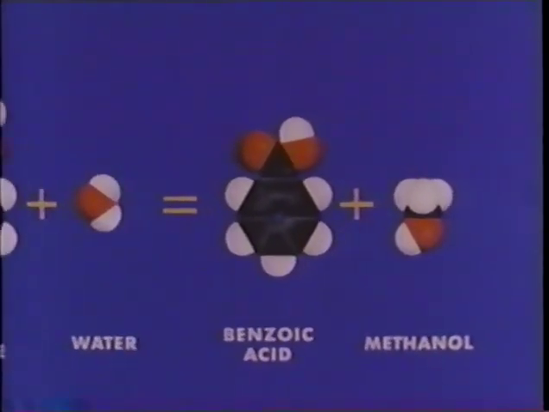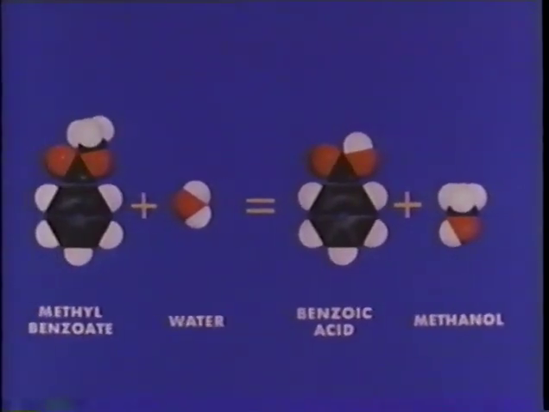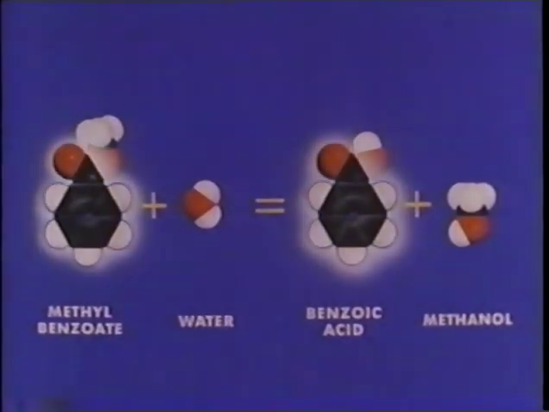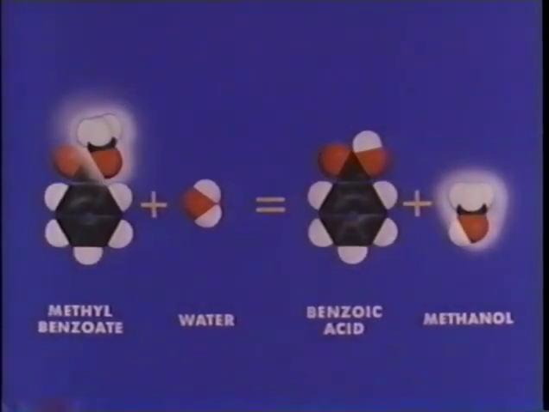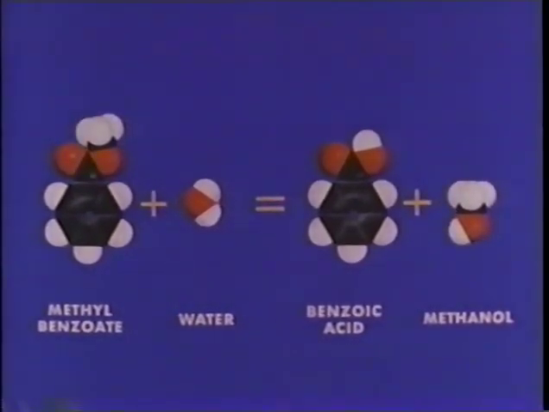Let us compare these with our original ester. Notice that this entire group, including the oxygen, remains intact. We assume, therefore, that these bonds are not broken. Our experiment with the labeled oxygen also showed that this group remained intact. Thus, it was not this bond which broke, but must have been this one. But under what conditions did it break? And why was it this bond?